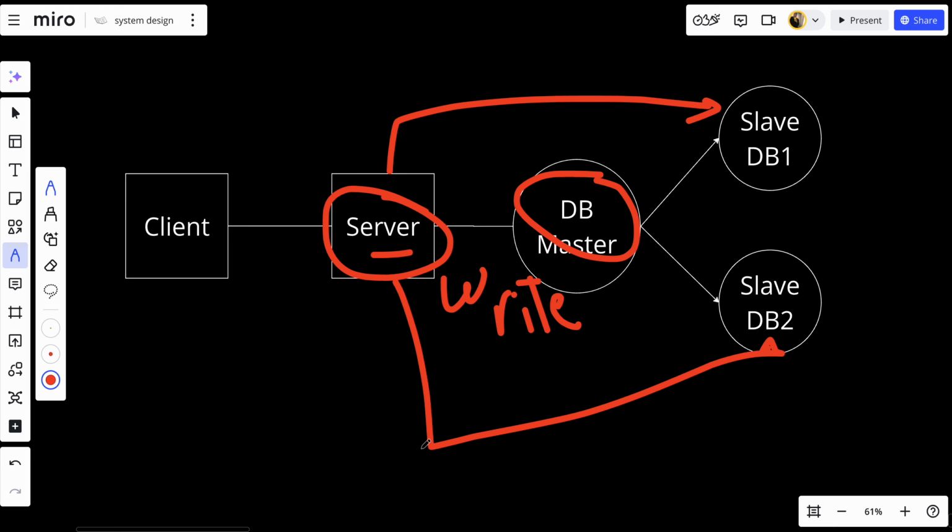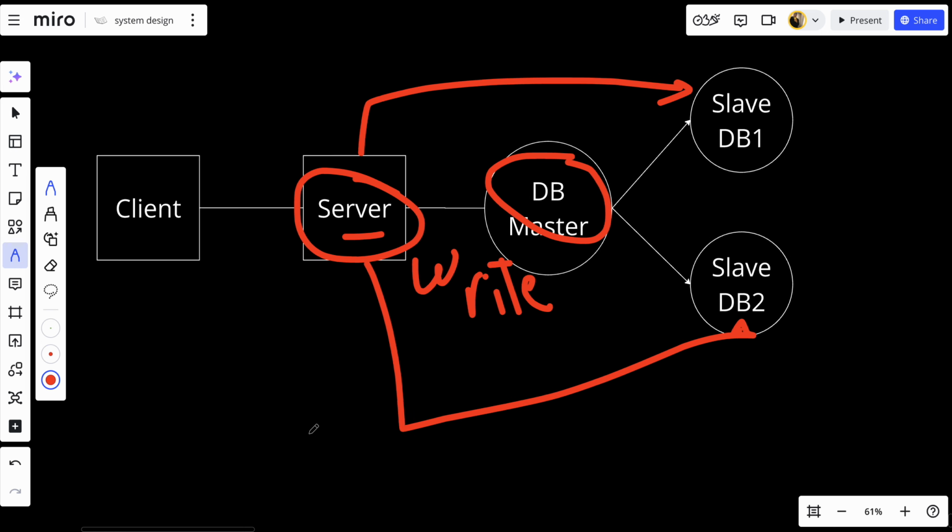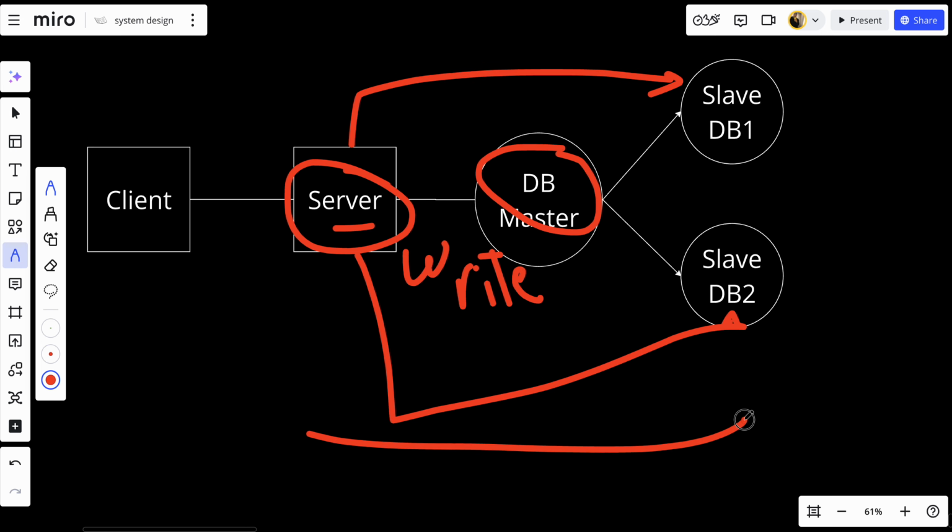So there are multiple types of database replication. Each one has its own use cases and trade-offs. The first one is master-slave, and I guess this example is a master-slave replication. In a master-slave replication, one server acts as a master that handles all write operations, while one or more slave servers handle the read operations.